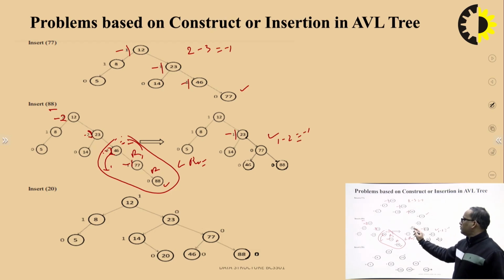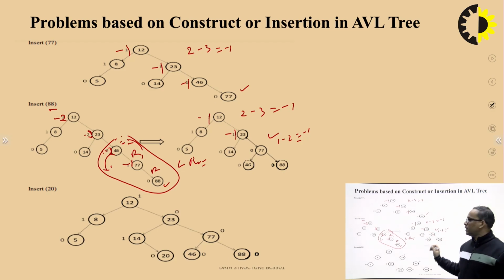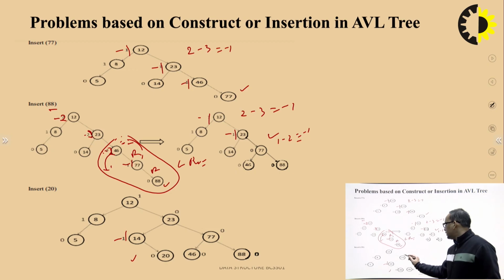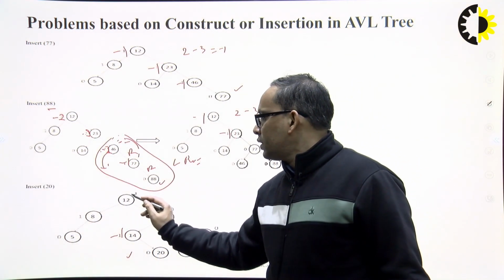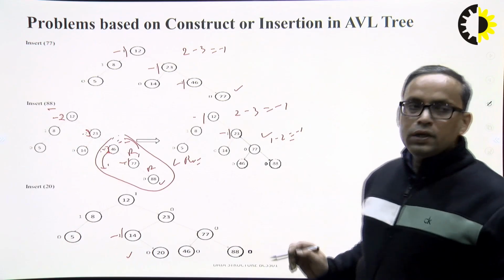Again, the height of the left subtree of 12 is 2, and the right subtree height is 3. So balance factor of this is 2 minus 3, it means -1. Now this is balanced, because every node has a balance factor of either 0, 1 or -1. When we insert 20, it will be inserted here. So balance factors are 0, 0, 0, 0 and this one is -1. Again its balance factor is 0 because the height of the left subtree is 2 and the right subtree is also 2. So 2 minus 2 is 0. Again balance factor of this will become 1. So it will be a balanced tree. Okay, thank you.